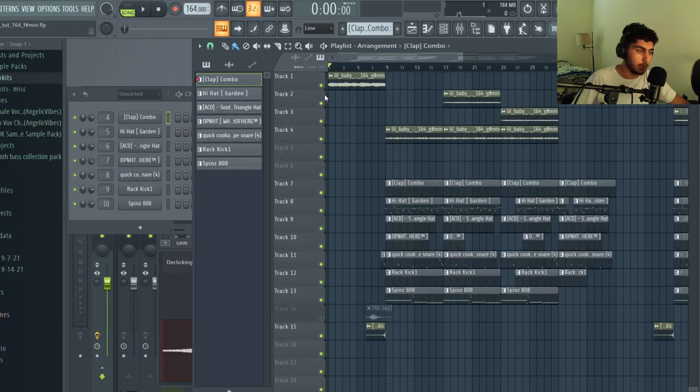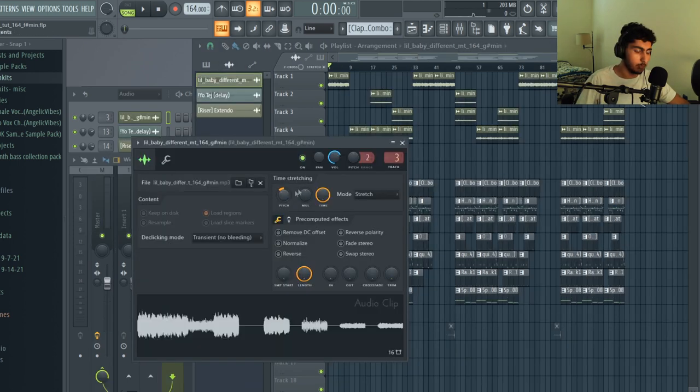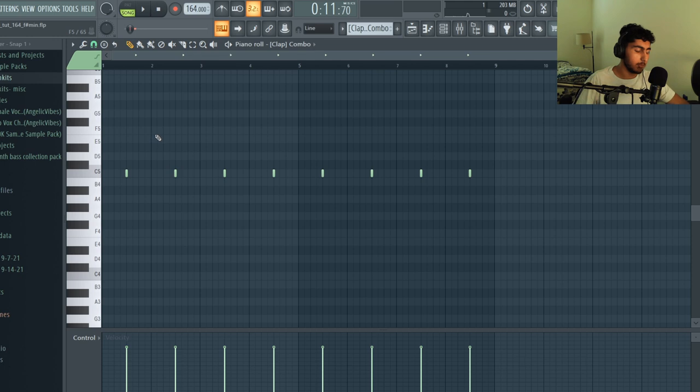After I had my loop rendered out, I opened it into a new project file. I turned the pitch down 300 cents from the rendered out version of the loop, which makes this new key F minor. And once I had it all arranged, I started working on the drums. First thing I added was this clap snare combo.